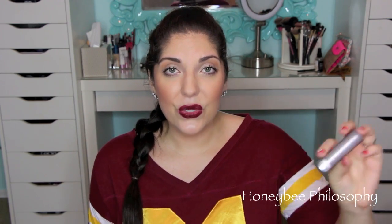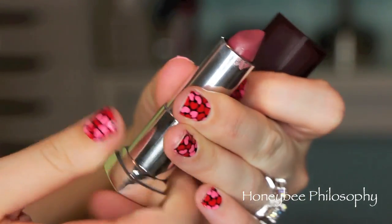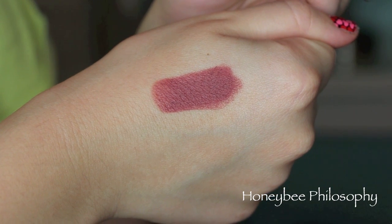Something I'm obsessed with is this Maybelline new matte lipstick. I don't have all the mattes but this specific color is incredible — they feel amazing on the lips and don't dry them out. I've really been enjoying matte lipsticks with a balm consistency. This one is 'Touch of Spice,' number 660 — comes in a frosty package. The color is so pigmented — that really beautiful 90s, Kylie Jenner lip. They're $6.99 and I totally want more colors in this formula.